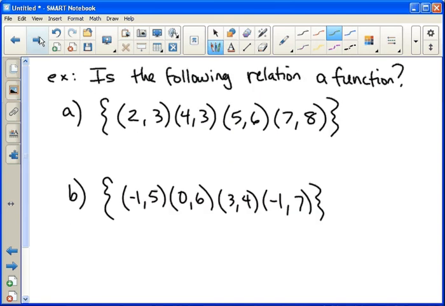Okay, here's something else you may be asked to do. Looking at a set of ordered pairs again, or a set of points, tell whether it is a function or not. Okay, again, you just go back to what I put at the bottom of that first slide. Y's can be repeated, x's cannot. So another way you could ask this question is, do all the x's show up just one time? So for part a here, yes, it is a function, because really all I have to worry about is I look at the x's. Each one of them is unique. There's no x that's repeated. So yes, it is a function.